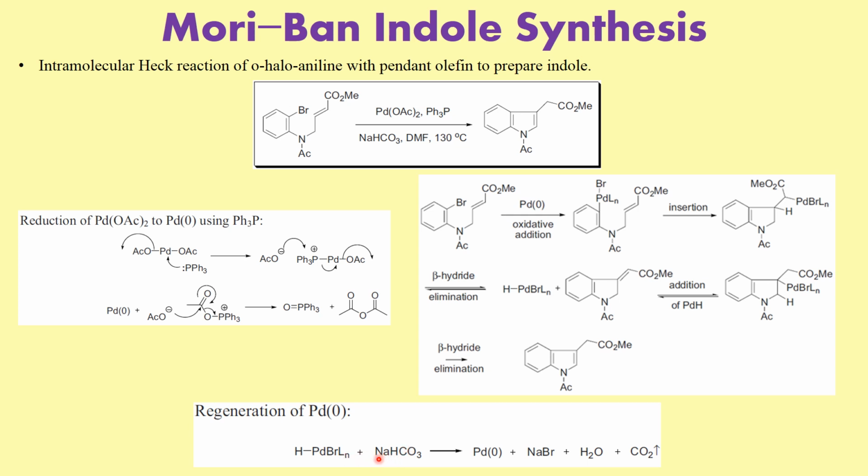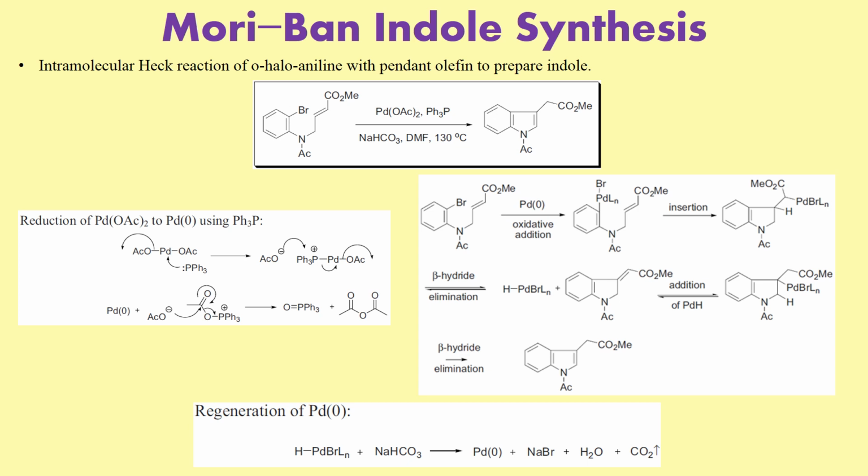Similarly Heck reaction में भी ऐसे ही होता है, वहां पे भी हम बेस यूज करते हैं. So when you treat with the sodium bicarbonate, what you generate is sodium bromide, water, and you expel the carbon dioxide, and what you generate is the palladium zero, and it is this palladium zero which further carry forwards the entire catalytic cycle. So it's a very good chemistry that they did in Mori Ban Indole synthesis.